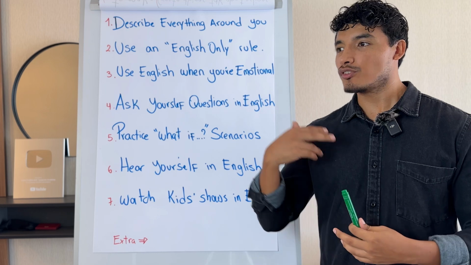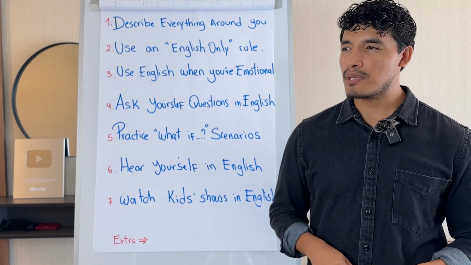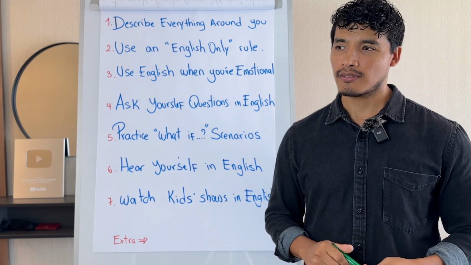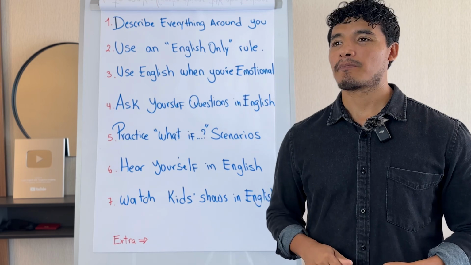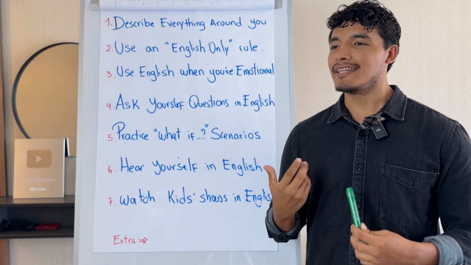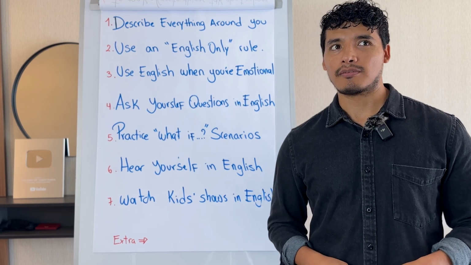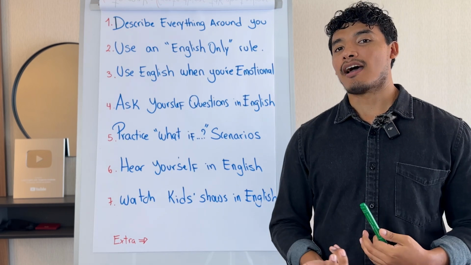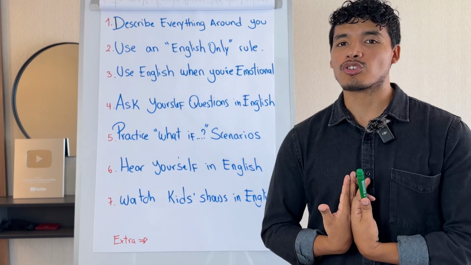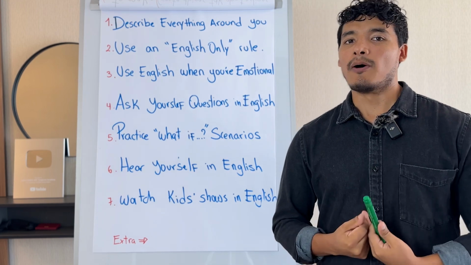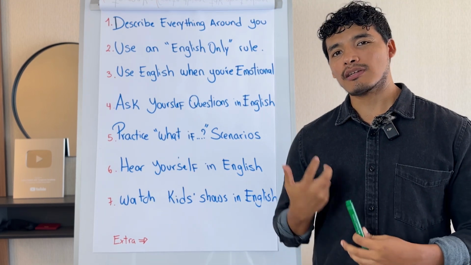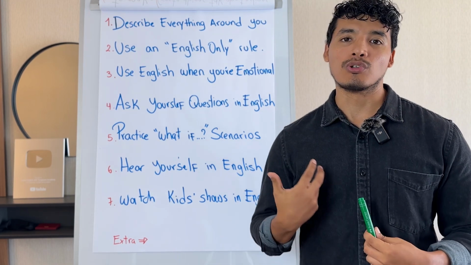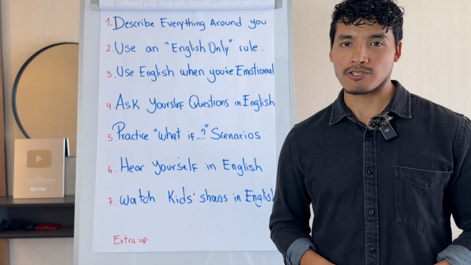For example, if you see people there, are those people tall or short? No, they are tall. What is the name of my best friend? My best friend is... So that is the idea. Ask yourself questions all the time. Now, how difficult the questions can be depends on your level of English.